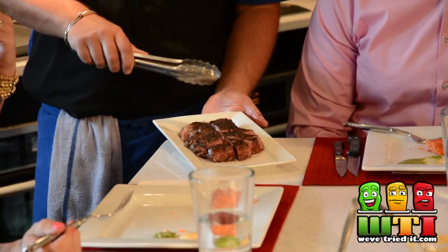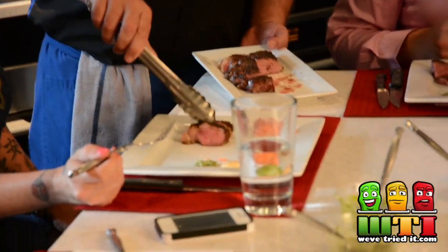I let that steak rest for about five minutes. Notice I sliced it all here — do you see how it hasn't bled out all over the plate? That moisture and juiciness of that steak is still intact. You guys ready to have some wonderful cast-iron seared ribeye? Look at the caramelization we got on it. We got a really nice color — nice medium-rare. Down at the other end we've got a little bit more well done.